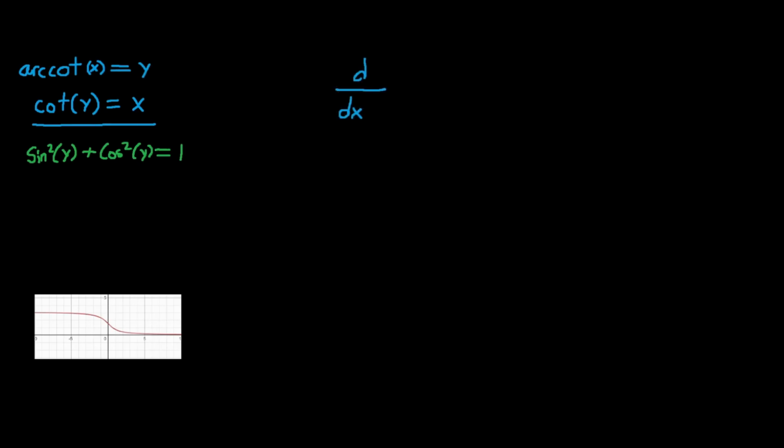I'm just writing the operators right now. Cotangent of y equals d over dx of x. Okay, and then the derivative of cotangent of y is negative cosecant of y, squared. Okay, and then that times dy over dx because we are using the chain rule here. All right, and then this is going to just be equal to 1 because the derivative of x is 1.